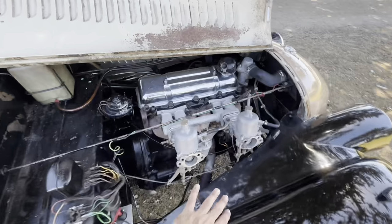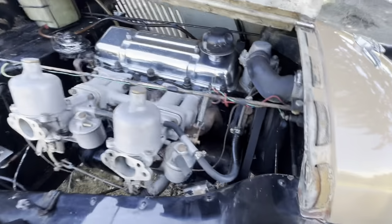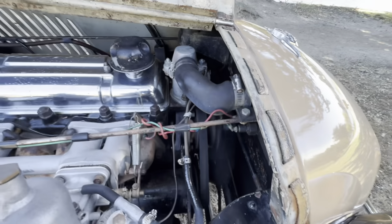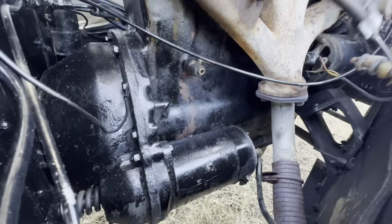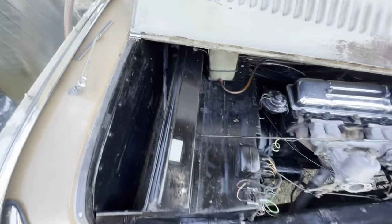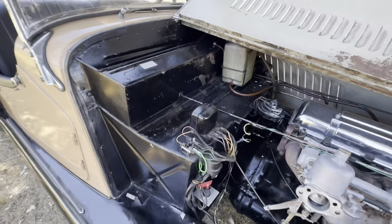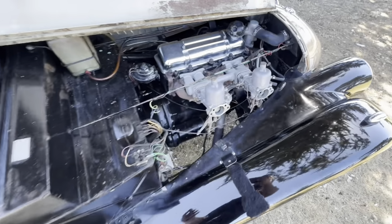We're missing some air cleaners. Those are important, but I was in a rush with the ad, so I didn't have a chance to order them. It's a clean little motor. The old man who owned it drove it every weekend since the late 70s. So this was his weekend car, and he kept it running really well.